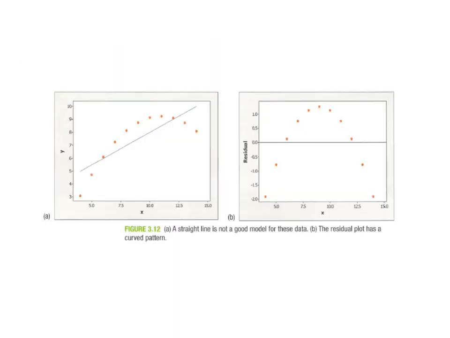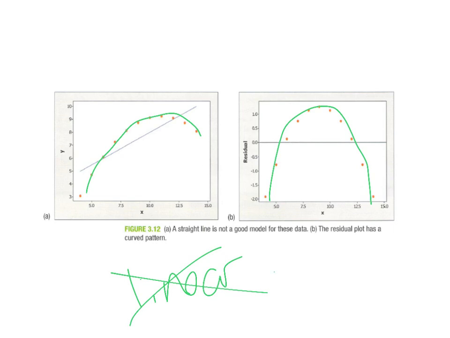I want to take a second and look at a couple of quick examples here of when a linear model would not be a good model for the data. So both of these are residual plots, and you'll notice that I don't have that scatter pattern, about half of them above, half of them below. I have these curves, okay, and so these curves here, and here of my residuals do not indicate that a linear model would be good for this data. So again, you want to see that scattering above and below to be able to use a linear model.